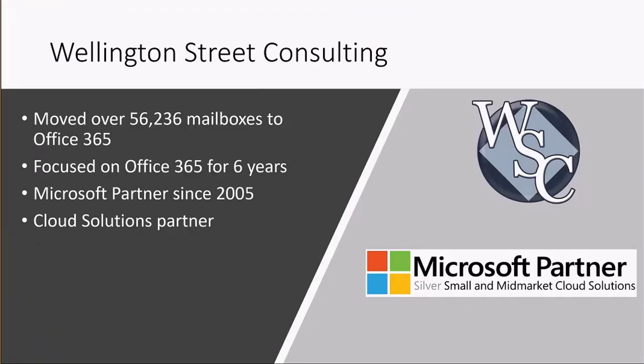There we go. Okay, so my name is Mike Dixon. I work for Wellington Street Consulting. Wellington Street Consulting has been in the Microsoft space for over 13 years. We've been focused on Office 365 since shortly after they announced the brand change from BPOS to Office 365. So we didn't touch BPOS, but we've done a lot with Office 365. We've migrated over 56,000 mailboxes to Office 365. That's a lot of mailboxes. That's a lot of PowerShell scripting. So I really enjoy doing PowerShell scripting.